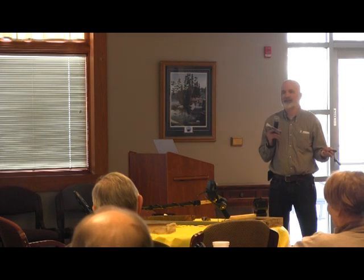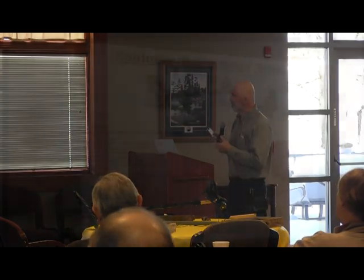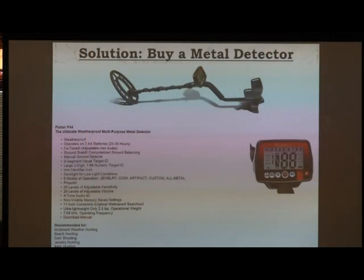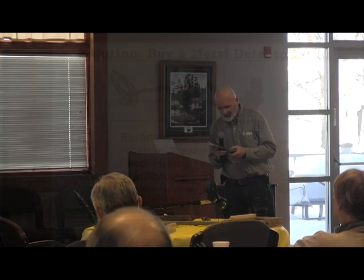After spending about a week agonizing over this and looking everywhere I could think of to find my keys, about the fourth person said to me, just buy a metal detector. I said, okay, I'll buy a metal detector, because I've got to find my keys, right? They don't really sell metal detectors for finding keys. They usually have a number of things that they're good for, and I figured, well, jewelry is close to keys, right? So I'll buy one of these. So I bought this metal detector, reasoning that I would use it for jewelry hunting, but it actually turned out to be my primary relic hunting tool.